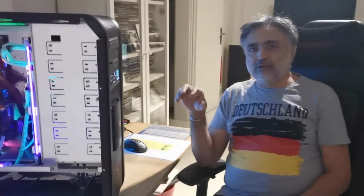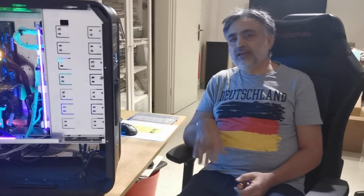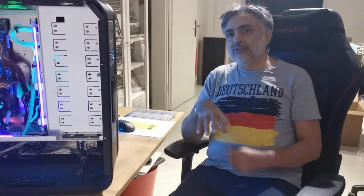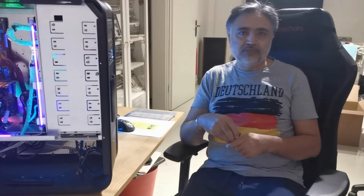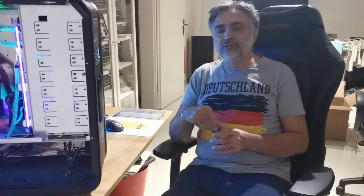And now I have decided to upgrade this system. Because of lockdown, I work a lot, let's say around 10 hours a day, and I need a little more power. So I will be upgrading this. I will be showing you my component list, and I will send it to Martin in Austria, and he will then set up and build a system for me, and then I will show you again when this whole new system has been installed and delivered to me.